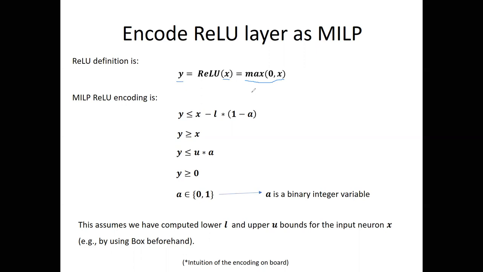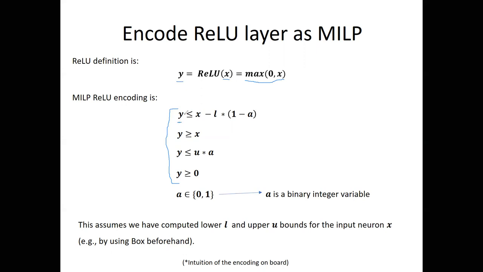Okay, so let's look at the encoding and get a little bit of intuition behind this encoding, because that's what's important here. We're going to have 4 constraints that we're going to be using to encode the ReLU. I should mention that there are other encodings, but this encoding is actually quite effective. The first constraint places a bound on Y. All of them are going to be placing a bound on Y, adding constraints for Y.